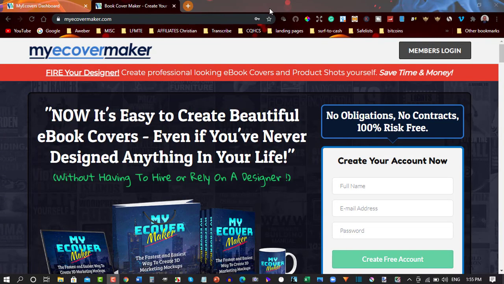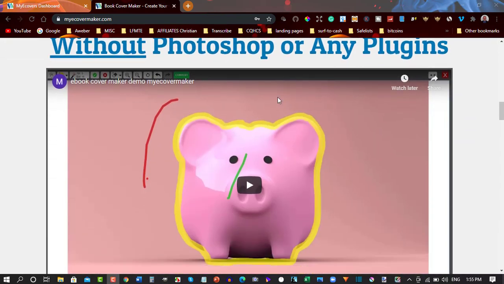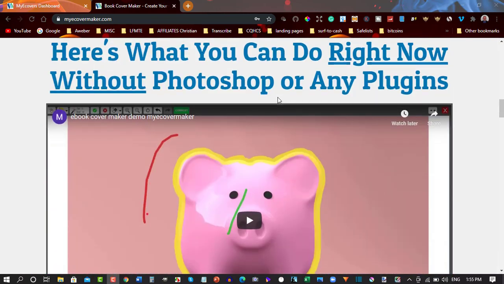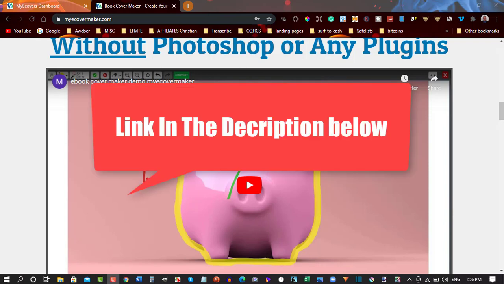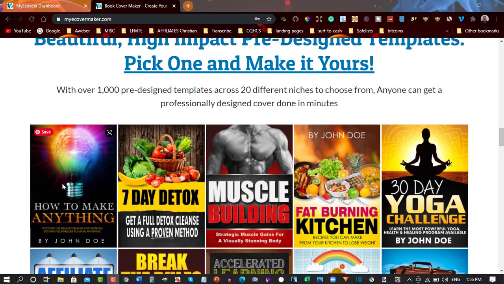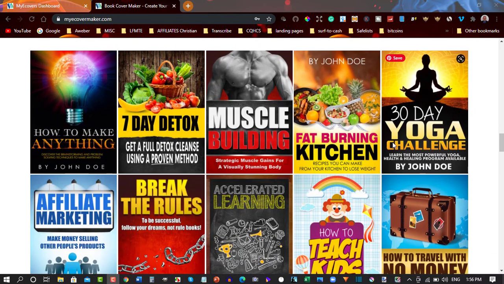Okay, now this is my Ecover Maker, and what we're going to be looking at here is just the front area. We're just having a look at what they actually can do here. One of the things that I find really interesting about this one is it has the ability to remove the background from images, which is really good because you want to be able to do that. You want to make it so the entire thing is removable and you keep the things you want. Also, they have pre-made templates that you can use to give you inspiration if you wish to.